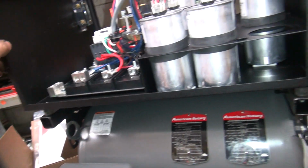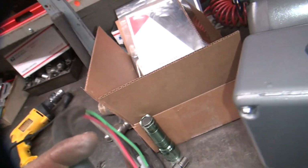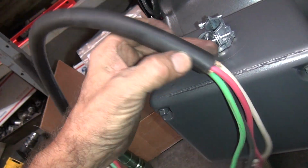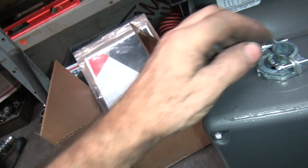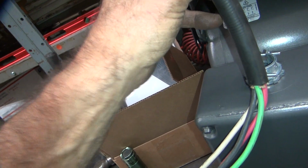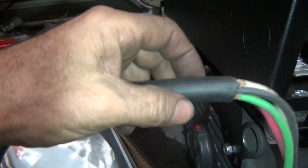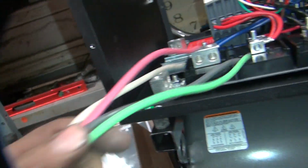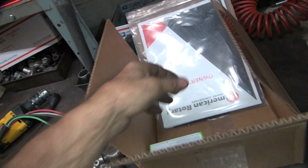Alright, so that all looks pretty good. So now I can go ahead and put this piece of crap in there. This does not squeeze down anywhere near the size of this. So maybe I'll wrap something around here, put a big piece of hose around here or something, make it a little bit bigger so this has something more to bite onto and seal. I don't know, we'll see how it looks. So this basically goes through here, and it goes through the knockout in the back of this, and then you hook it up to some of these lugs over here, I'm assuming. I didn't read the instructions too much yet.